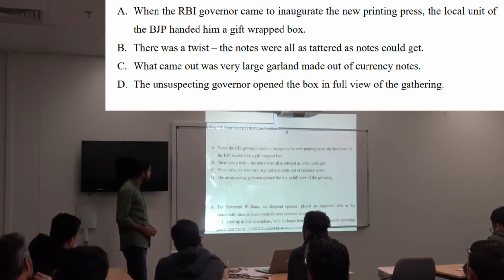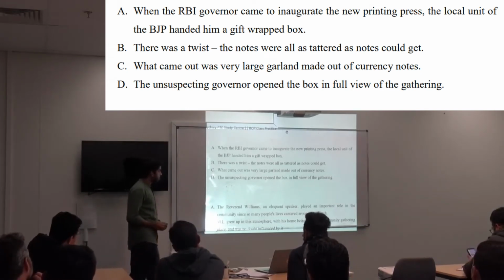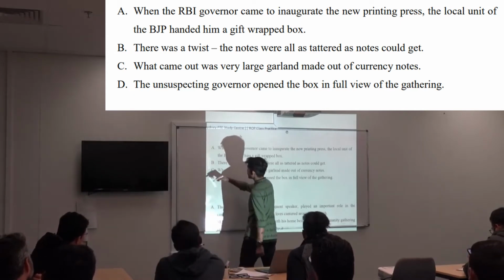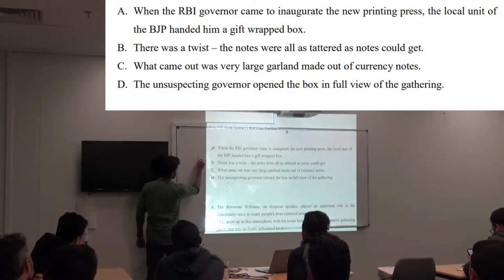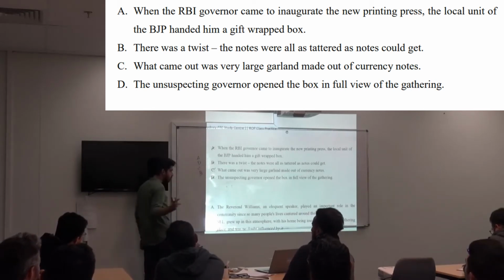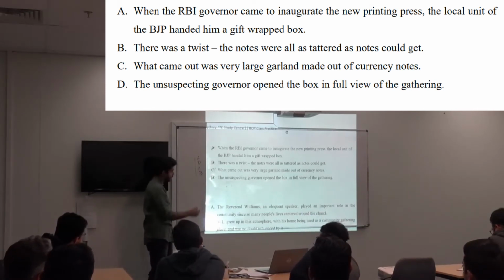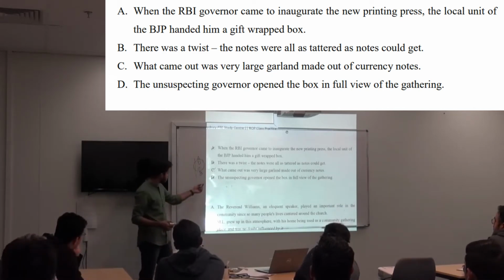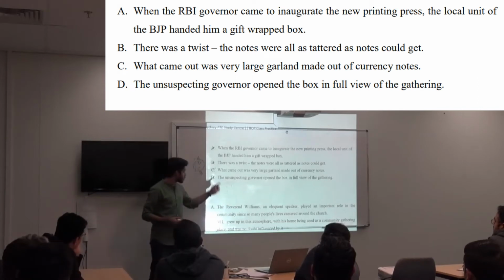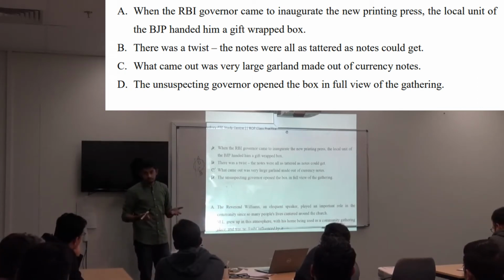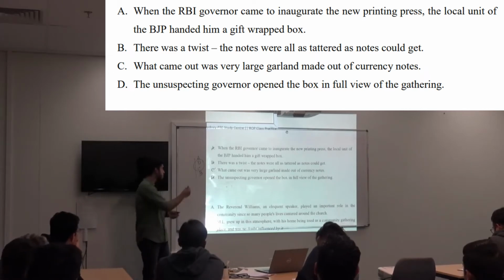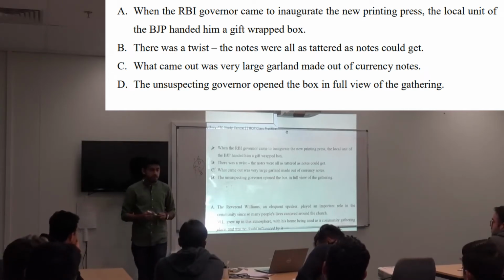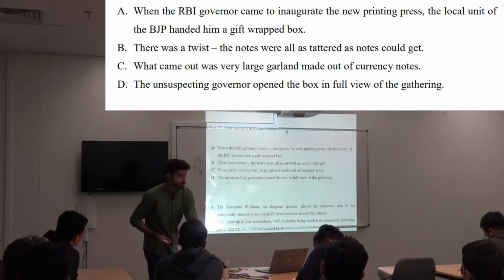I didn't connect DC. I actually connected AD, then CB is my pair. Now, good question, how do I know my answer is correct? I'll verify the middle pair. So how do you connect DC? The unsuspecting governor opened the box. What came out? Make sense? Just looking at the middle pair, my middle pair makes sense. That means I'm right. Okay?